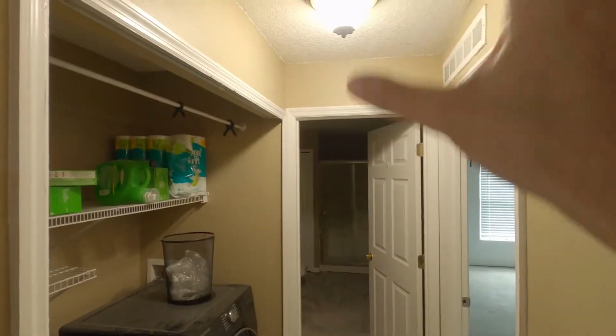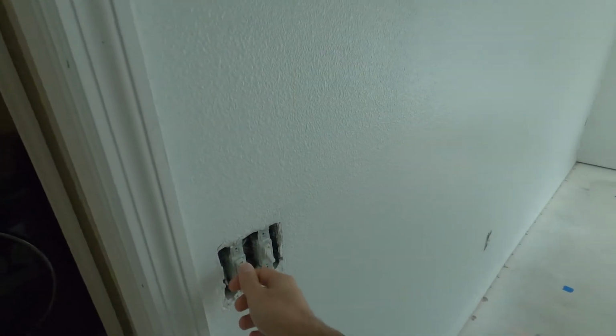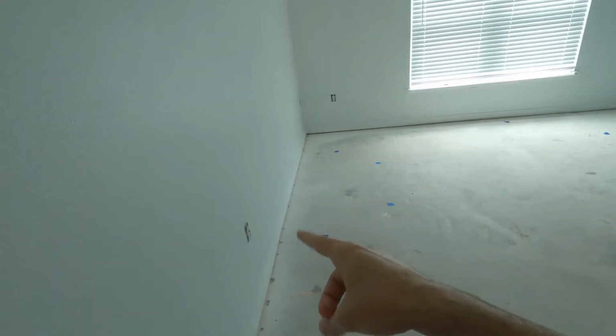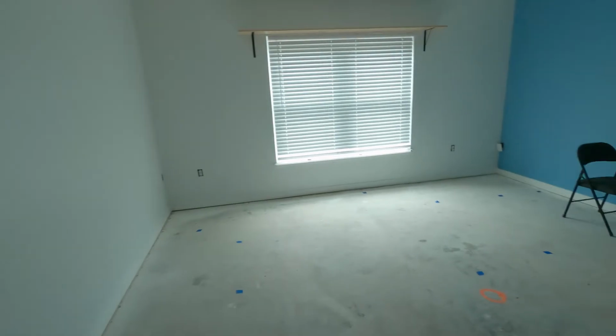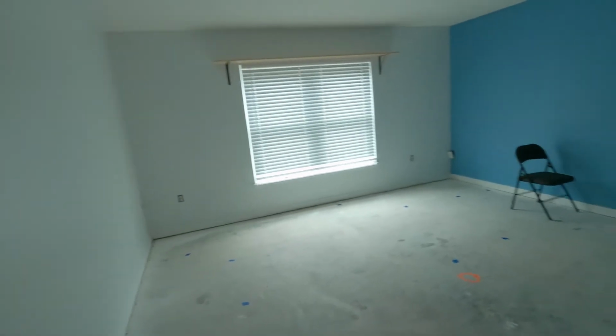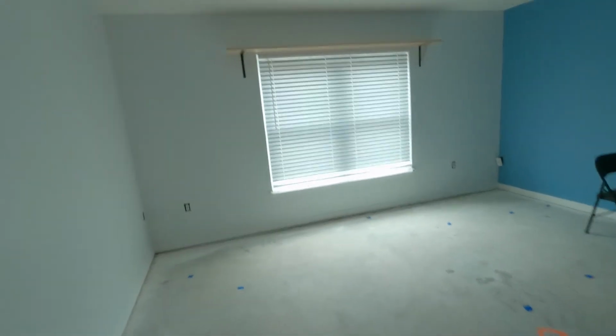And then this here, this will be simple because we can just stick a recessed light in here and have this switch do this. This office, I mean, this is gonna be really weird. This switch turns on outlets. I don't know which outlets, but I don't want that, because it's gonna be my office. I don't want to have someone flip a switch and my computer shut off or whatever.